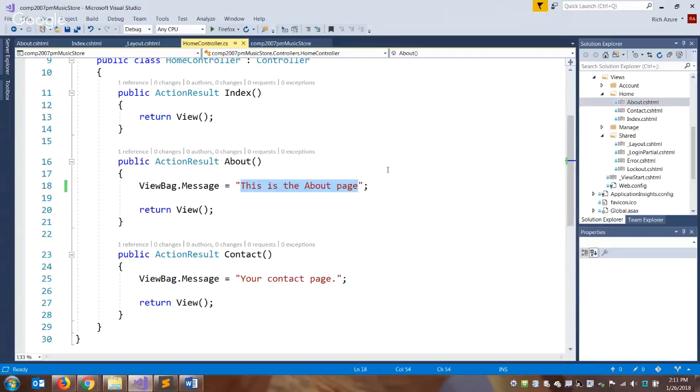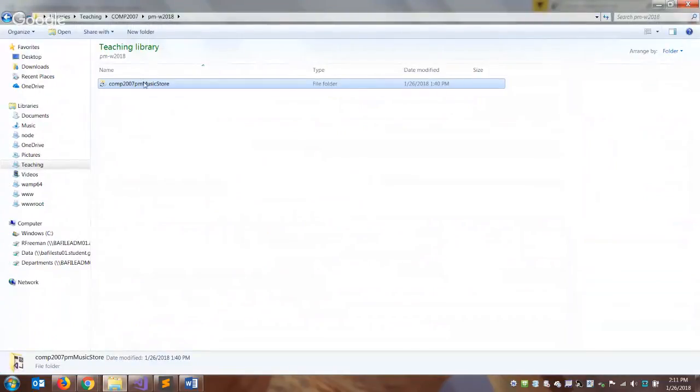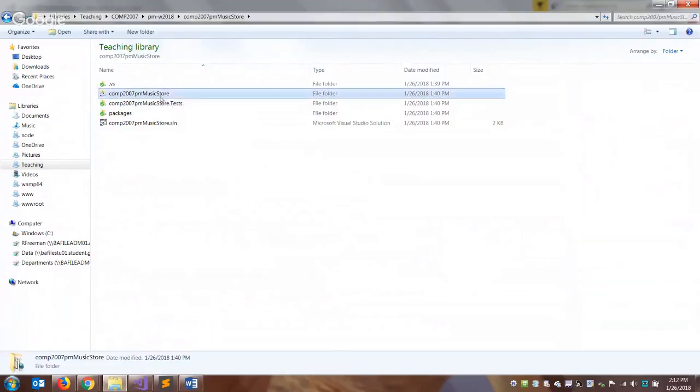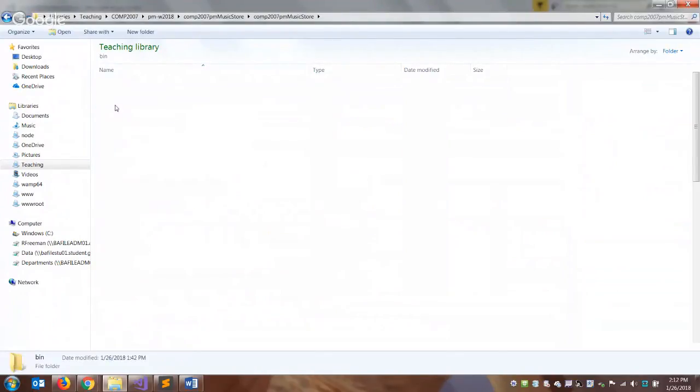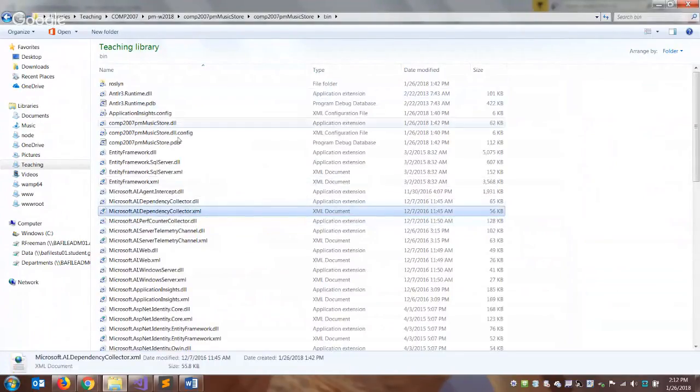Where does all of our C# code live? The C# files are just our source files. They're not used at runtime by the web server. At runtime, the web server uses our binary file, our DLL file.